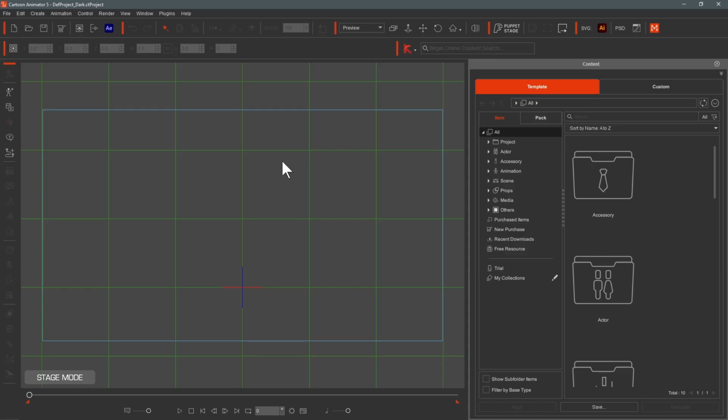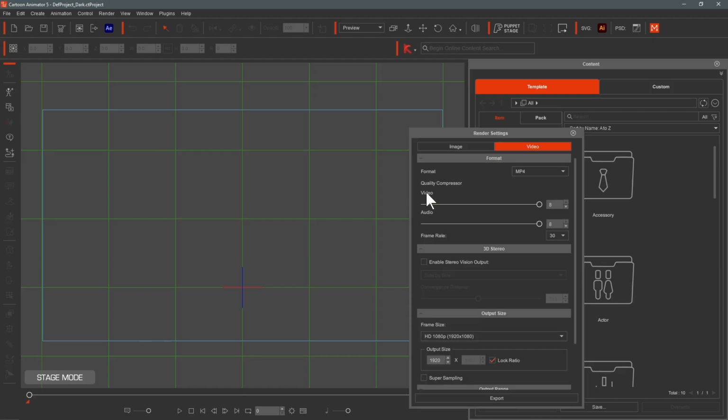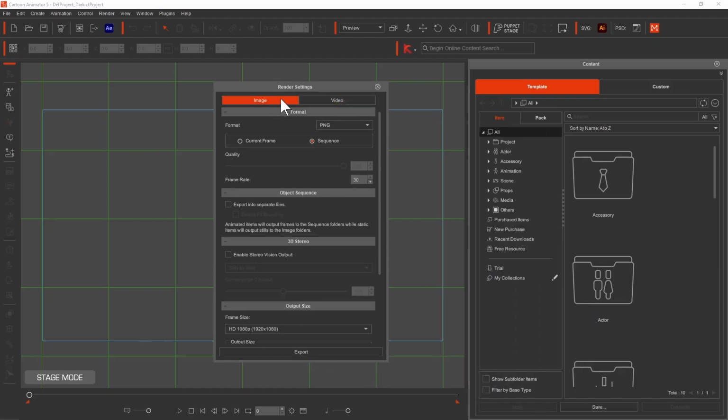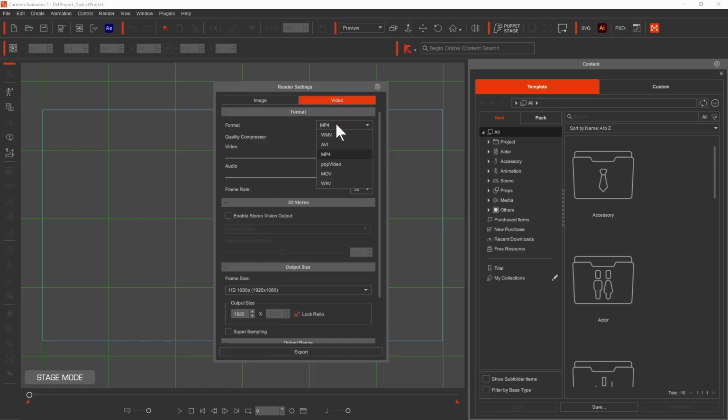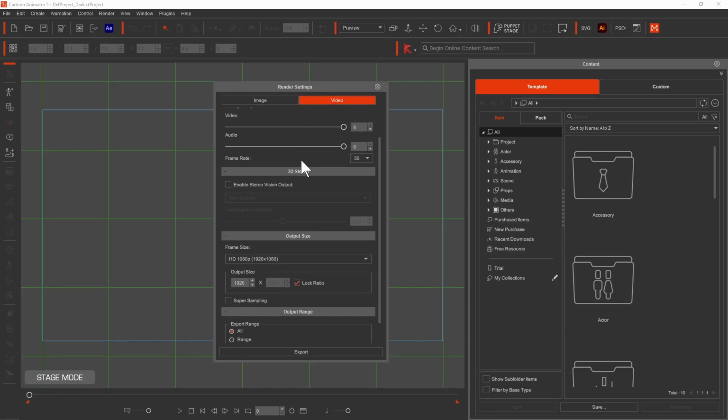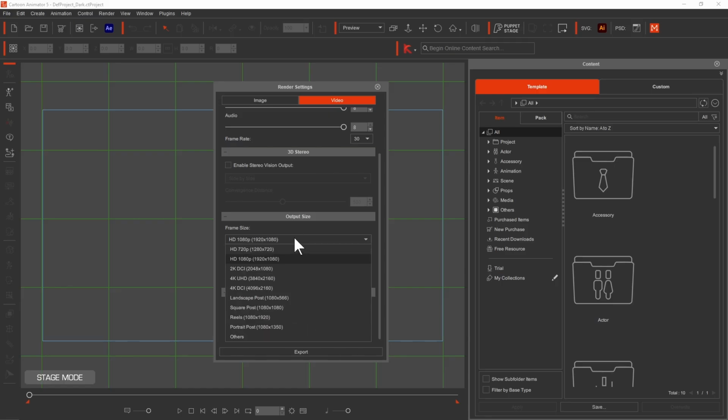Right next to your main tools, you'll find two buttons that completely save your sanity before export: the Preview Image button and Render Settings. The Preview button gives you an instant, high-fidelity snapshot of your exact frame. Once everything looks perfect, hitting Render Settings opens up a highly flexible export panel. Whether you need a transparent PNG sequence for compositing or a crisp MP4 video for social media, you can tweak your resolution, frame rate, and formats in just a couple of clicks.